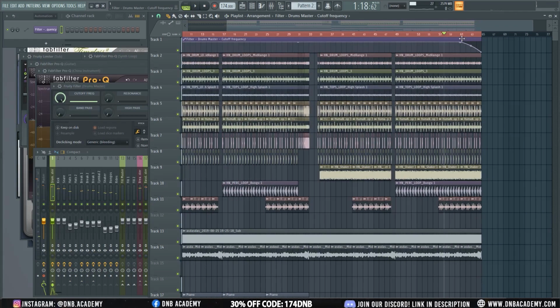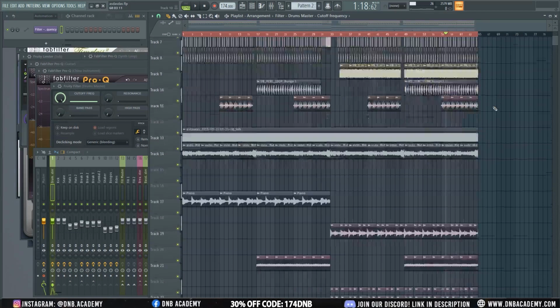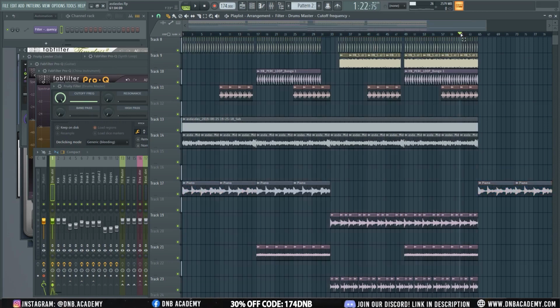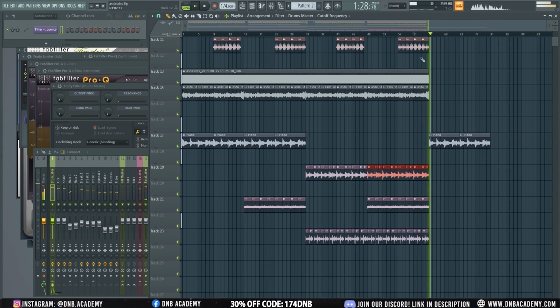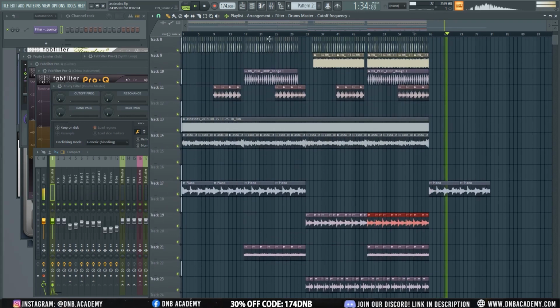Since it's going to go to the breakdown, I'm going to give it a little bit of a bigger filter sweep, just so we can let the listener know that the drums are going away, it's going to change again. So then from here, it could just go into the piano. Okay. Now you can see when it changes from phrase to phrase.